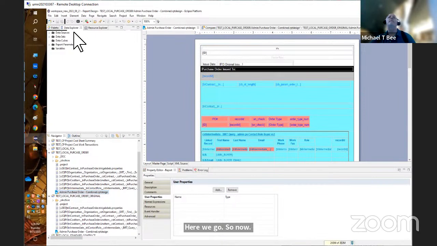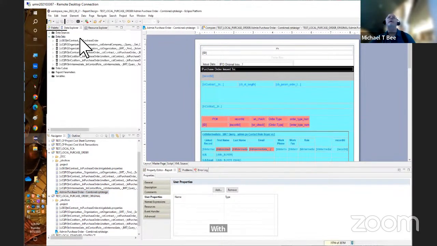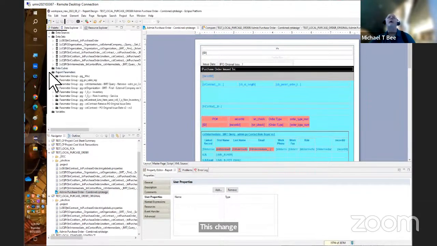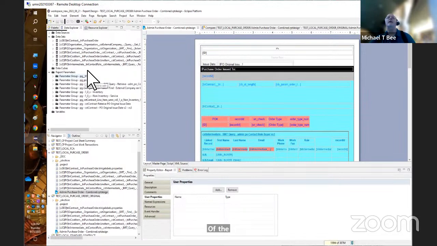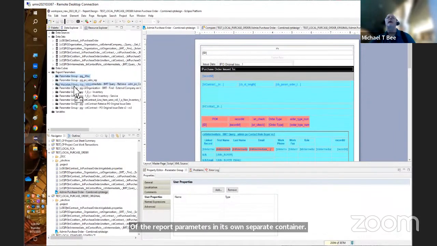So now with this change, and I'll describe what that change is again. So again, I put my most important items up in the top of the report parameters in its own separate container. And those containers are something you can move up and down to reorder them.